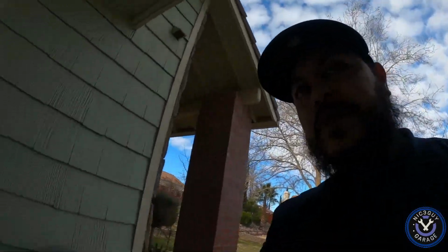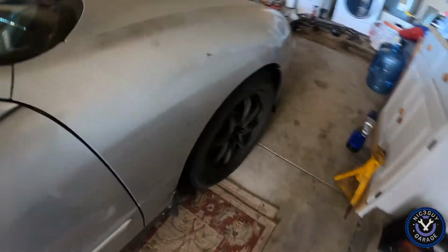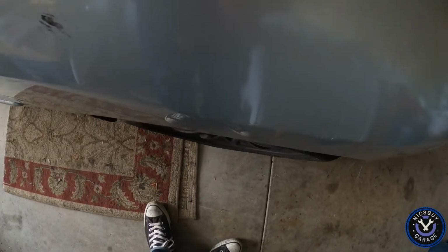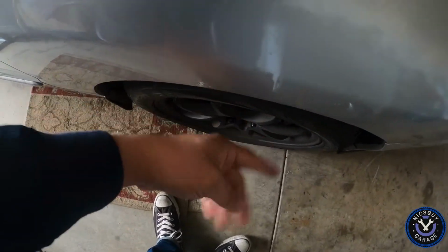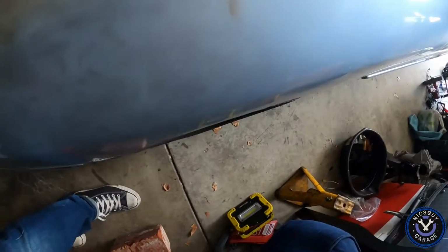Hopefully all goes well. This is like the first test drive with all the bushings, and you can tell my alignment's off, especially in the front with the tie rods. I think I didn't tighten them down after I did them, and you probably can barely see, but this tire sticks out. It's angled like that, so this one sticks out more compared to the other side. This side seems fine. So just a couple of things, but they'll take care of it.